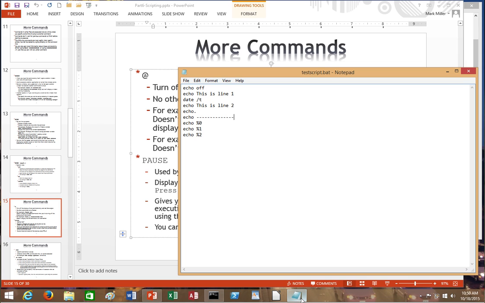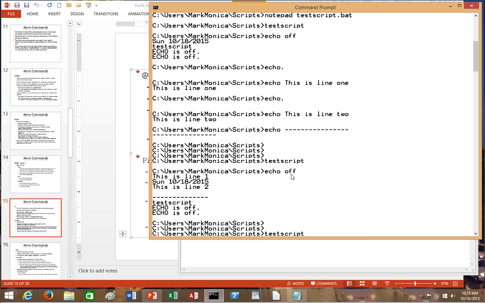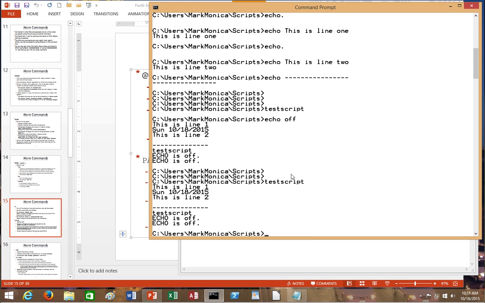So I'm going to go back to my Notepad file. I'm going to click up here, and I'm simply going to add an @ sign to only that command. Since I'm already turning off the command display for everything else, I simply want to turn off the display for that echo command as well. So I'll save that, and then we'll go back to the command line and run test script, and now nothing gets displayed. You see test script because I typed that in, but you don't get an echo command. All you get is the text that you actually want displayed.